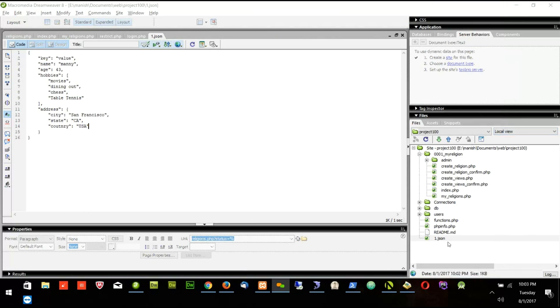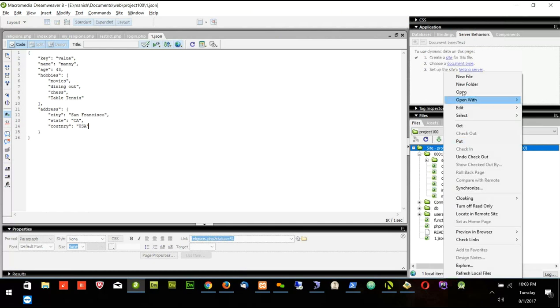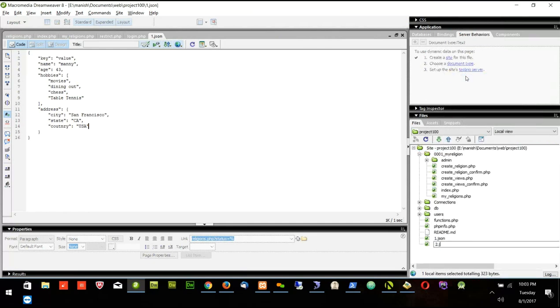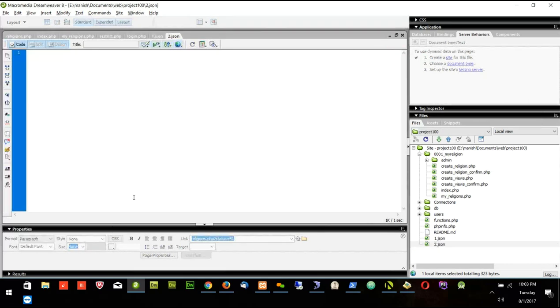Okay. So let's create another file. So maybe it will be clear for you. I will create 2.json. I will start with an object, and an object is a curly bracket. And let's say this data is for my dating website. So I have the records. So I can say user. Since it is a dating website, I have users, and here I will create an array.